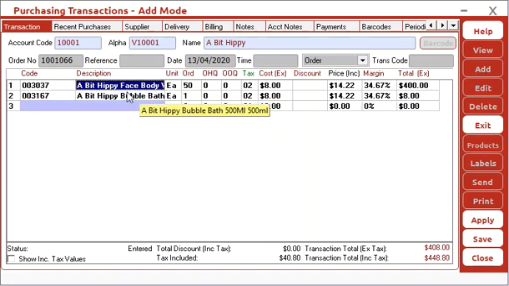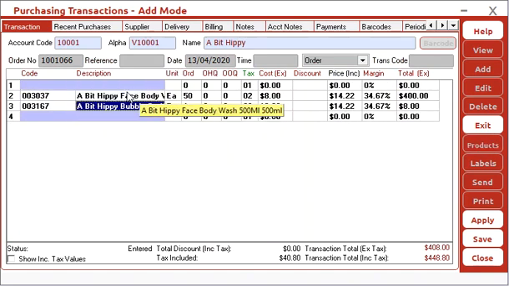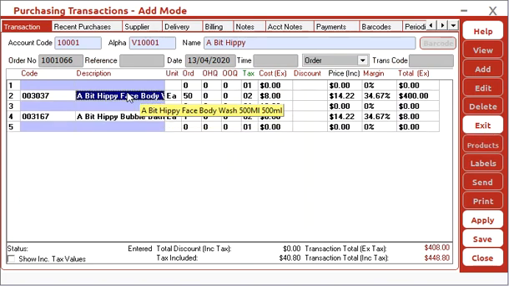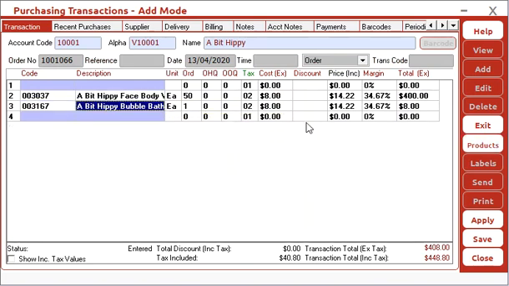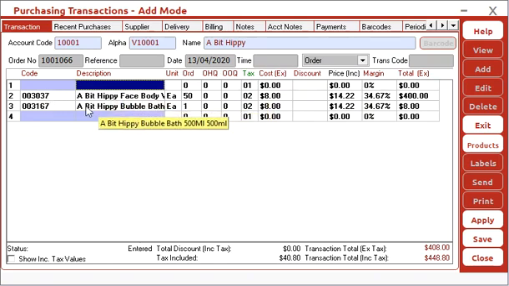I'm just hitting down arrow and up arrow. I can insert a line by pressing the insert key. If I want to remove a line, I can press Control Delete. We do it Control Delete rather than Delete because it used to be delete, but people would lean on that key and suddenly their whole order would go disappearing very quickly. Any blank lines like this get removed when you save things out, so don't stress too much about removing them.